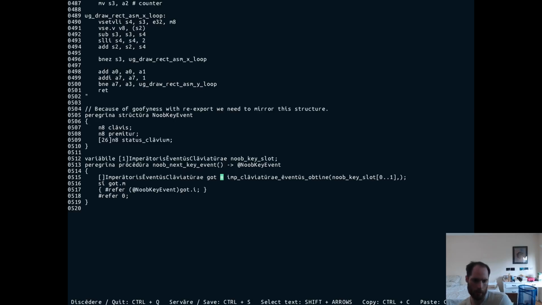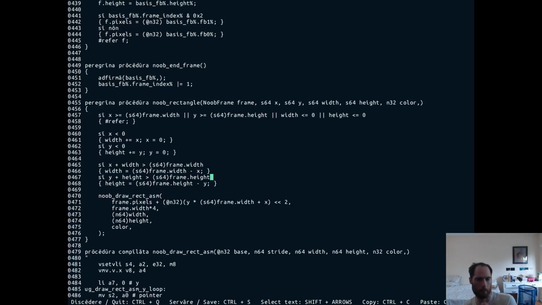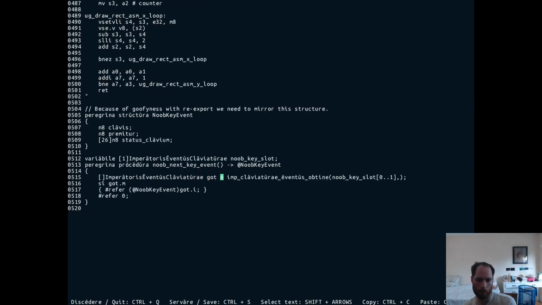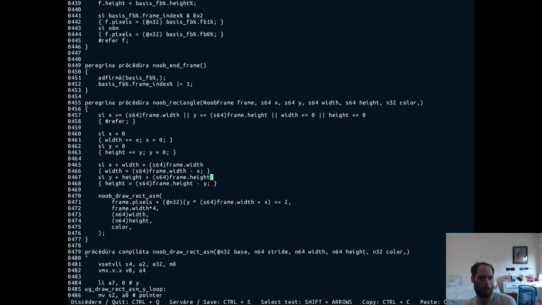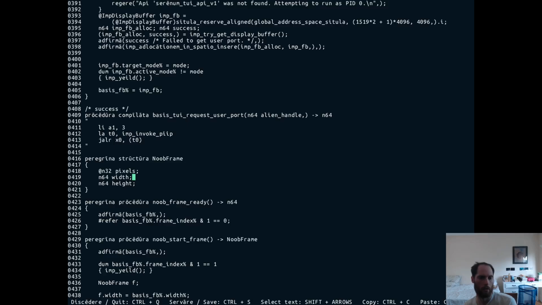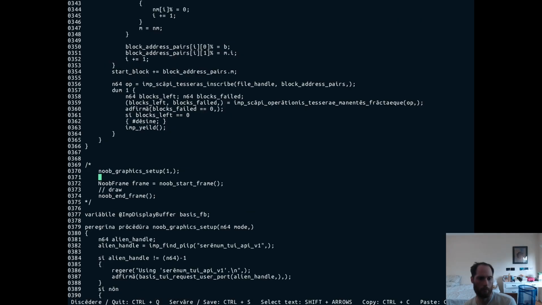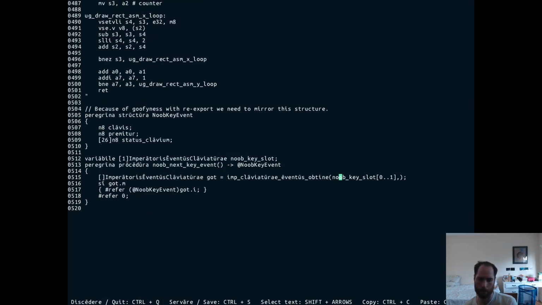Okay, where's this type defined? Imperatoris Adventus Claviature. Let alone this thing. Claviature Adventus 17. Let's just search this stuff.